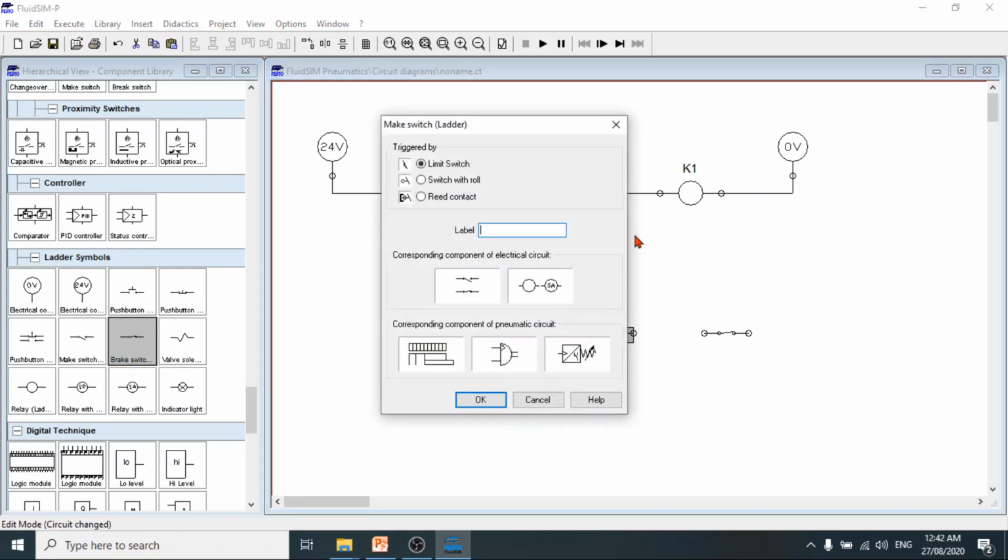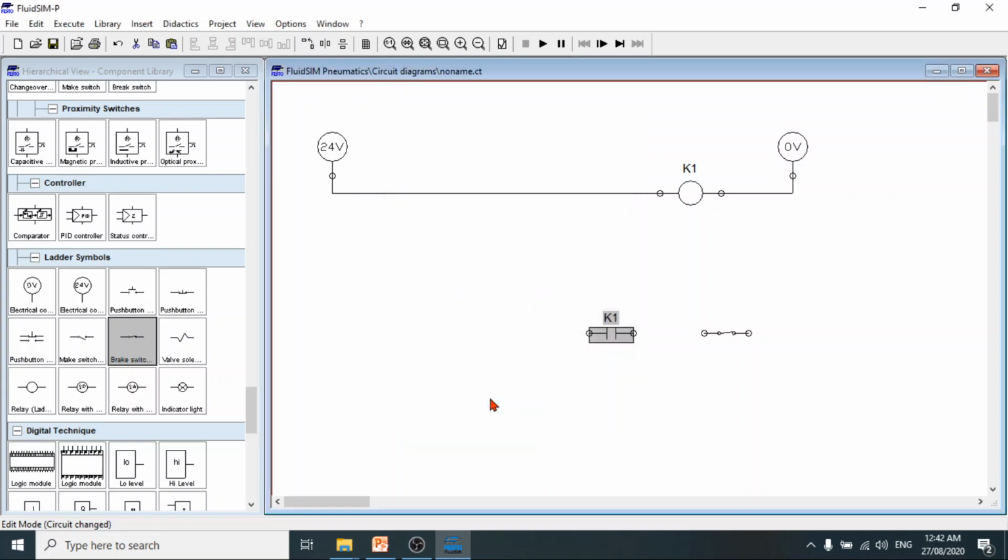So you double click this one, leave it as limit switch, and then label it K1. You may use a small letter, and it will automatically convert to a capital letter. You notice that the symbol changes to the NEMA equivalent symbol for the normally open auxiliary contact.